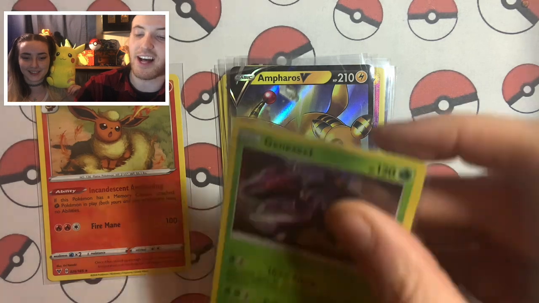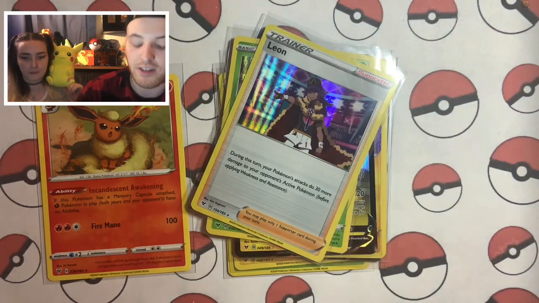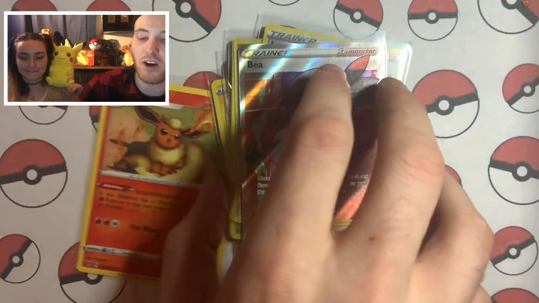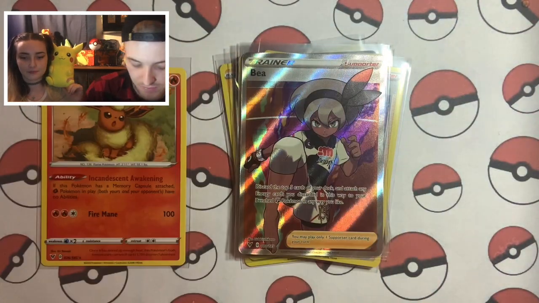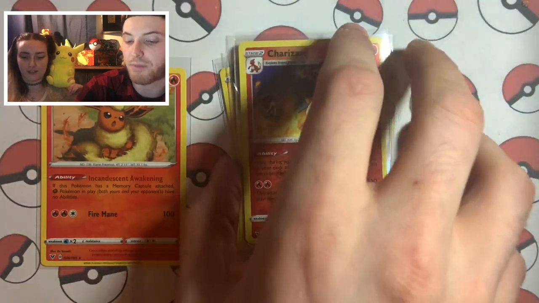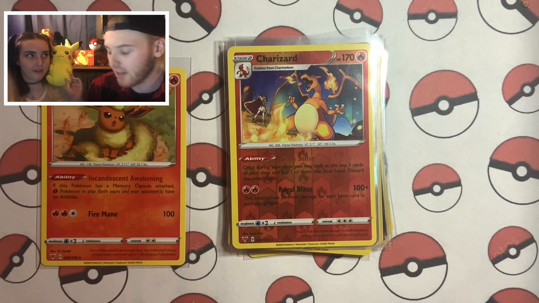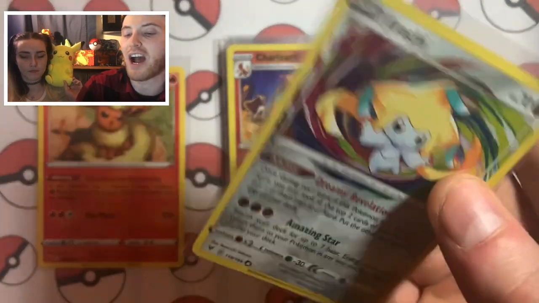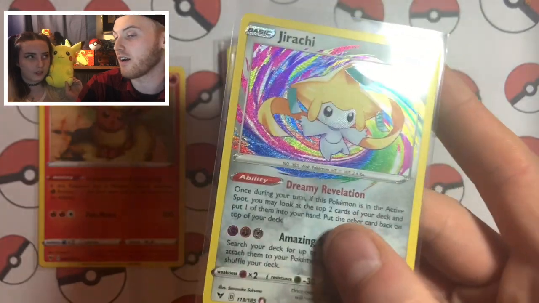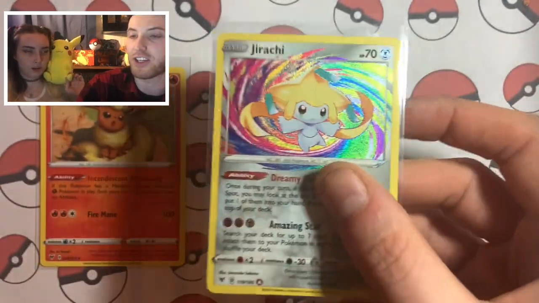Back to the holos, we got a Genesect holo regular. We got the Leon regular holo. We got a full art trainer card, which is pretty cool. We got the Charizard reverse holo. That one was a surprise, because you can't get a holo Charizard in the set, but that's the closest thing. We got a Jirachi amazing rare, so that's the first of that we've pulled. We've gotten two Raikos, two Celebis, and now Jirachi joins the mix.